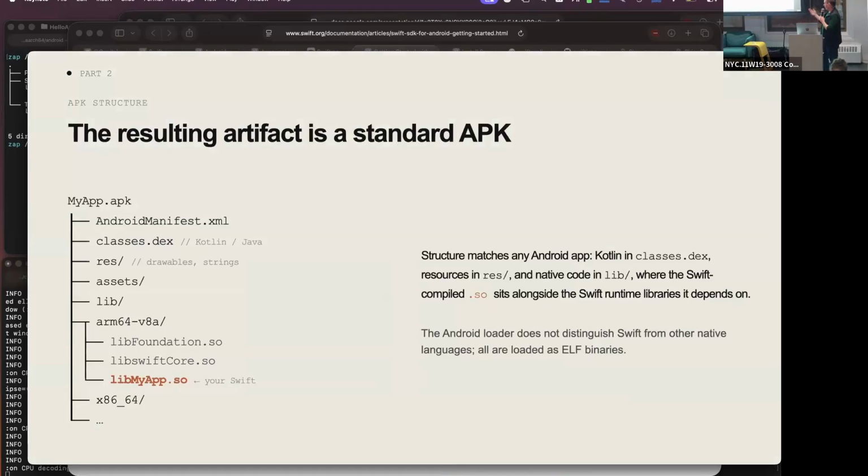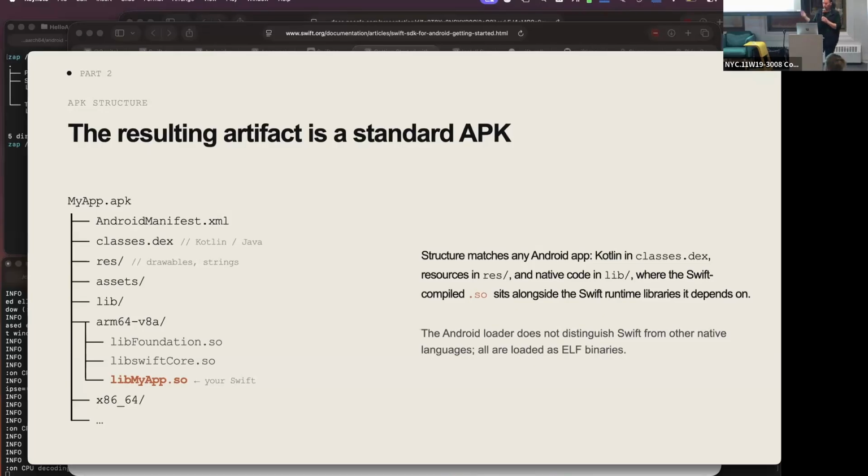Here's the structure of how an Android application looks. You've always got this top level Android manifest XML. That's the equivalent of the Info.plist in the Android world. It's got your application name and the current version, stuff like that. It's got your bundle of classes, classes.dex. That's all the Java and Kotlin that you may have included in your application, the standard place to put it. Then you've got resources and assets. And then you've got these JNI library folders, one per architecture.